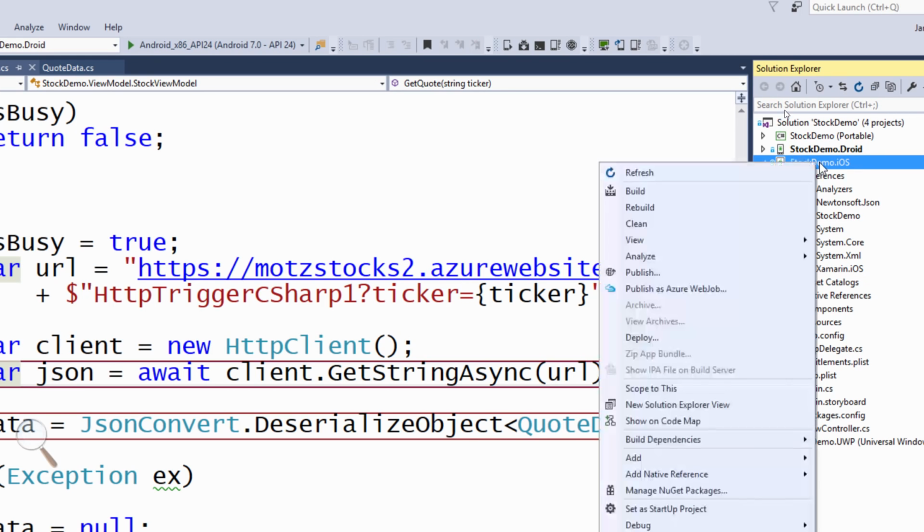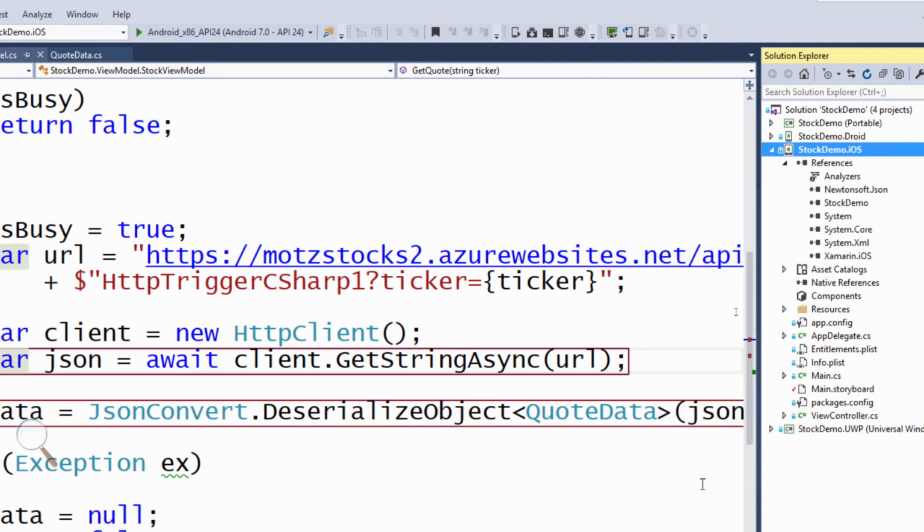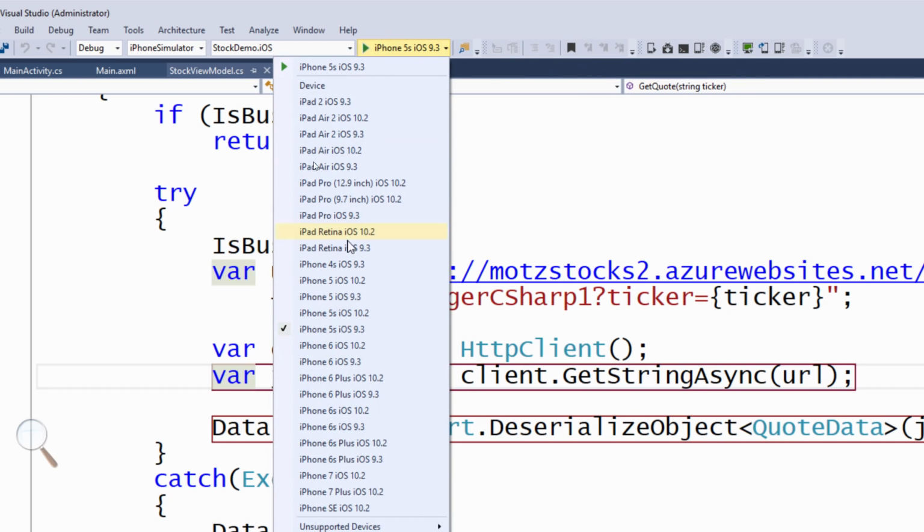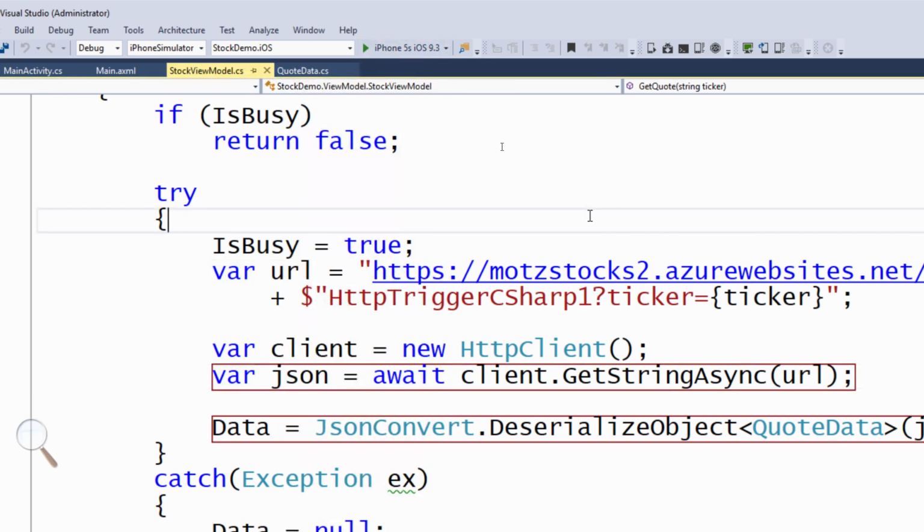Now, what I can do is switch over to iOS and set a startup project because we want to deploy on iOS. There's a few important things to walk through. Inside of Visual Studio, you're going to see the different deployment targets. It may select iPhone by default if you want to go to a physical device. I like to select iPhone Simulator because that's what I'm actually going to deploy on. And when you do that and you're connected over to your Mac, you're going to see all of the iPhone simulators that are up and running and ready to go and being deployed to from your PC.